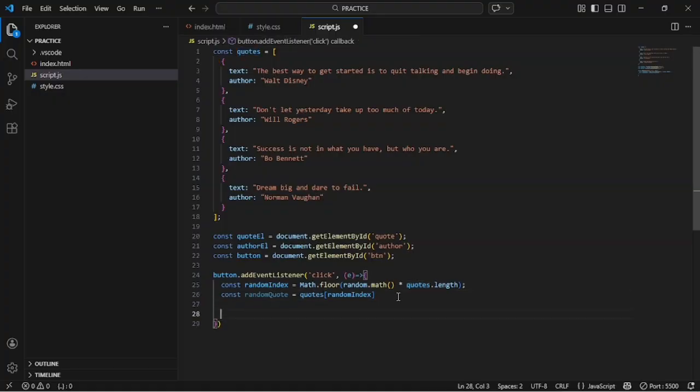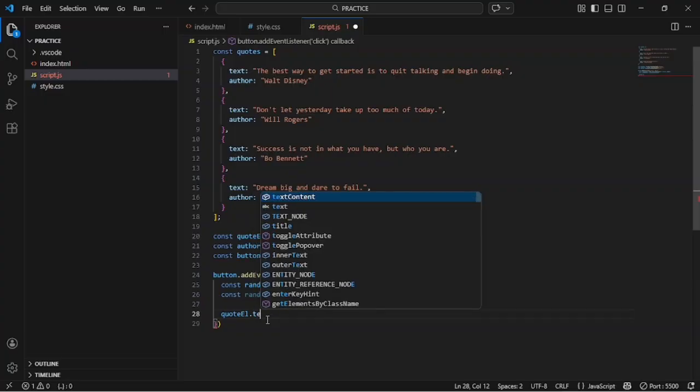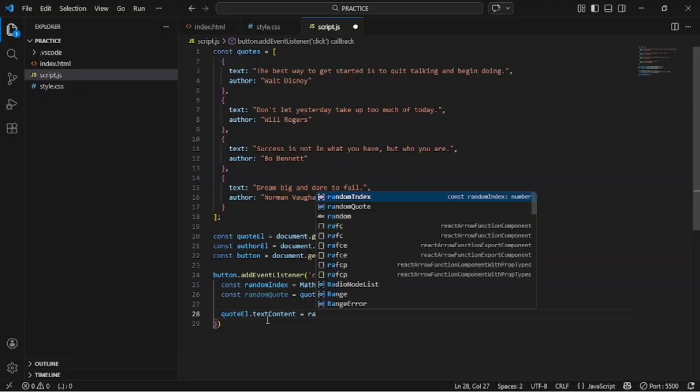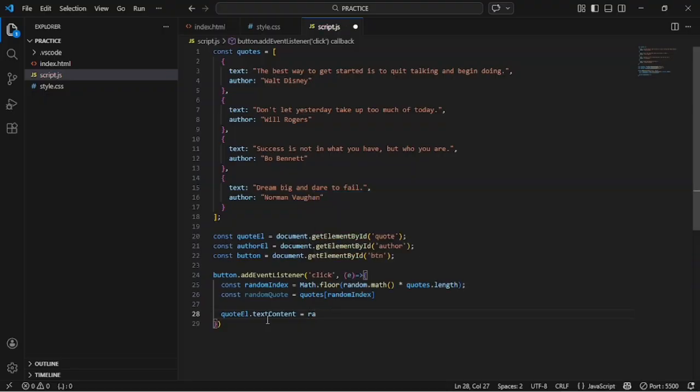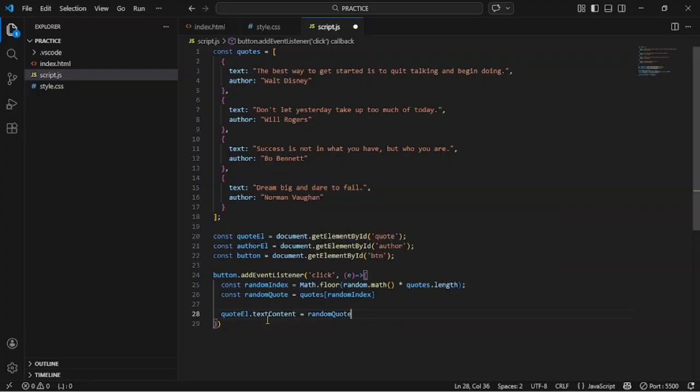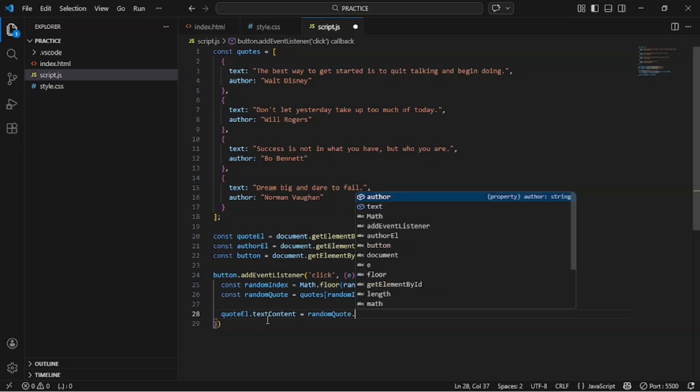Now let's set the quote. So quoteElement dot textContent equals randomQuote dot text.